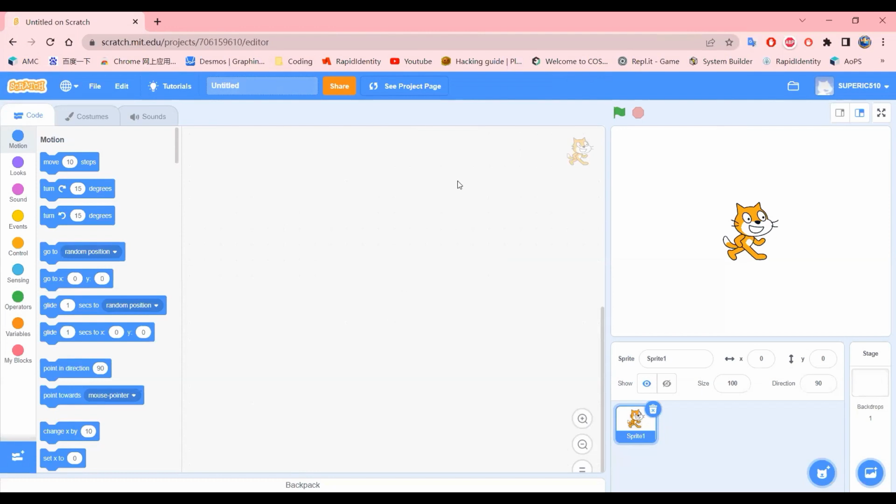Wait, is this going to start over again? A new project, yeah. Wait, I need to save mine. Last time you already saved your other one, so it's already saved. When you click create, it makes another project. Then do I have to save my other one? Nope, it's already saved if you saved last time.